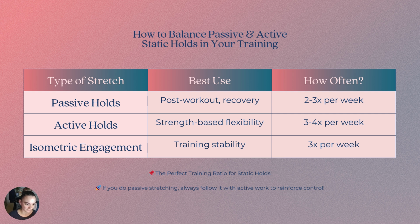Balancing your passive and active. Again, a little table here for you. Passive holds are for post-workout recovery, after your actual weight training. Active holds are strength-based flexibility, more towards the end of your flexibility practice. And your isometric engagement, which we discussed in previous lessons, is to train your stability three times per week. Those are like the perfect training ratio.